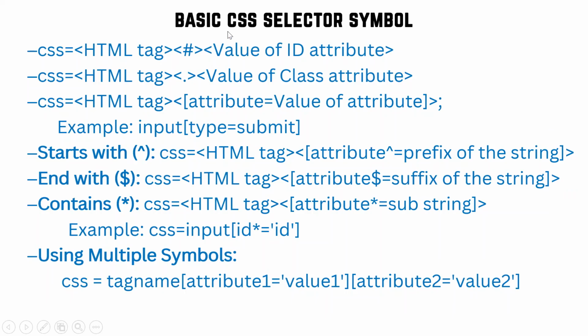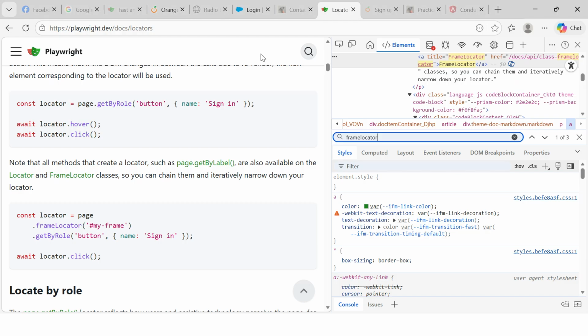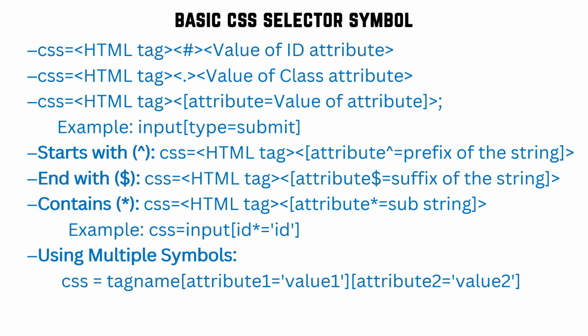If you know the ID attribute, you can use tag name hash ID. Or sometimes, in case the ID is unique, you would not require the tag name. With just the hash ID, it will still work. So this is the default one. I can take it. Otherwise, I can try to create my own way. Let's try to see how I can create my own way.